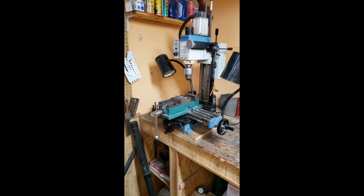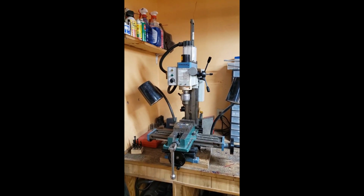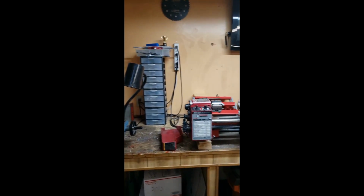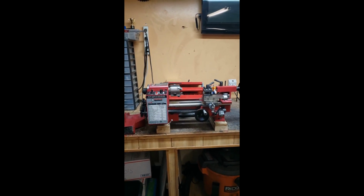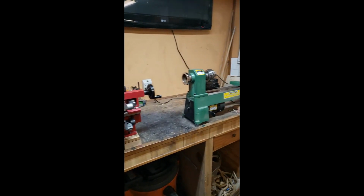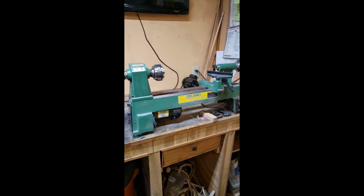This is my mini mill. This is from Little Machine Shop. It's a really good tool. I use it to cut slots in guards, drill holes, mostly. I have a small metal lathe from Harbor Freight. It doesn't see a lot of use, but it does get used some. I have a wood lathe also from Harbor Freight. It's mostly for making handles on the occasional knife.